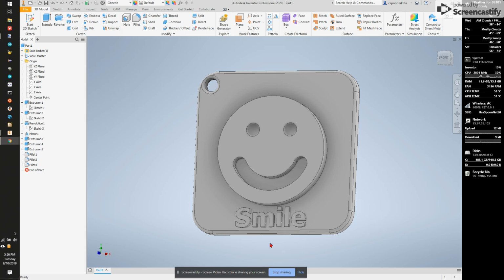Now, you're not going to print the smile keyring you've made in this project, because I don't want to print 15 smile keyrings that look exactly the same. I think that'd be kind of boring and a lot of wasted printer time. However, I'm going to walk through how I'd go about printing this if I were to actually want to print this.